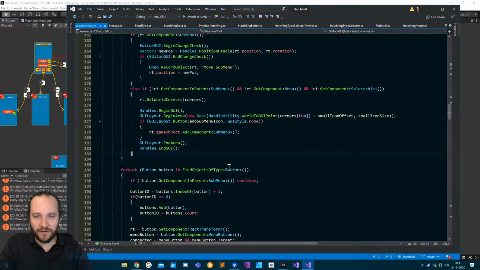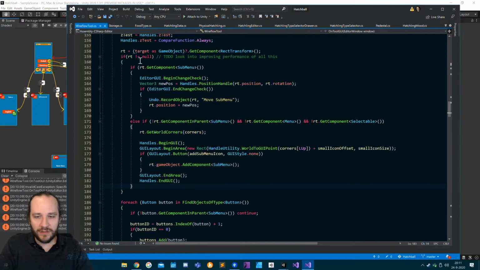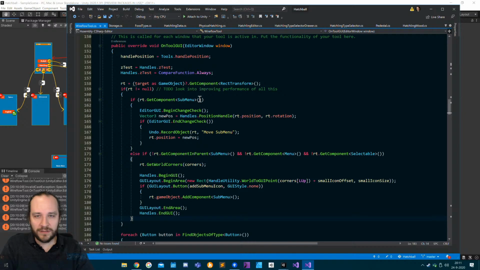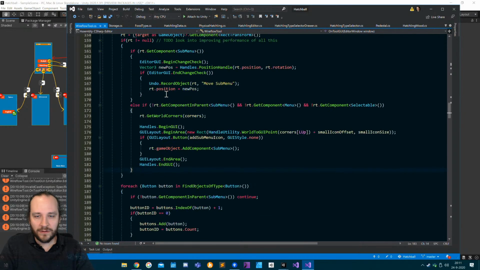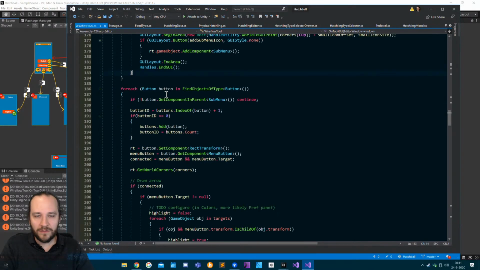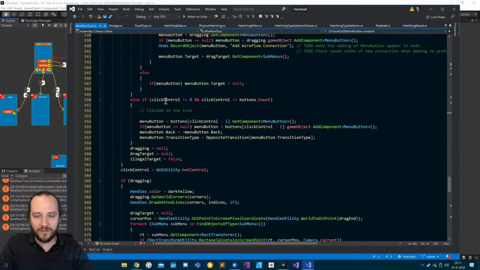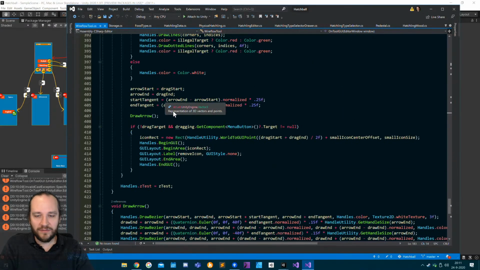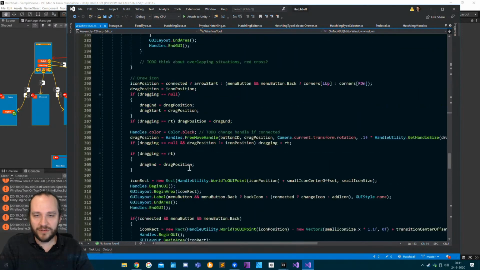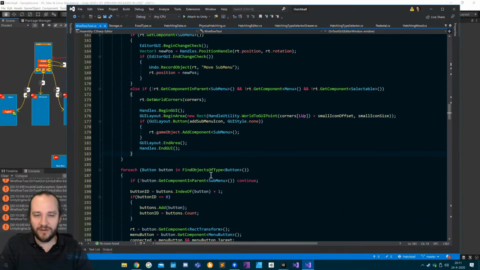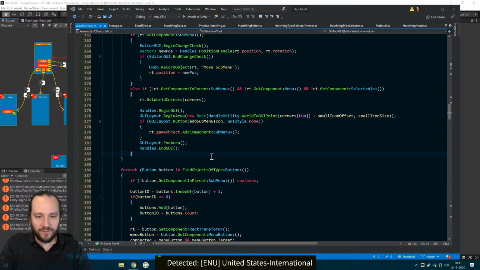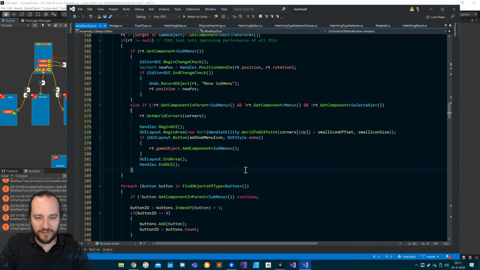That's the buttons. No, I should actually go through the target. Okay. Find object of type button. And then if there's a hot control, if dragging. I didn't even draw anything for those things, so maybe I should not try this right now. Oh, I actually forgot to turn on my mouse scrolling and clicking visualizer.